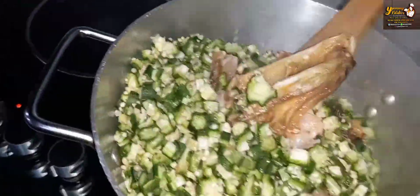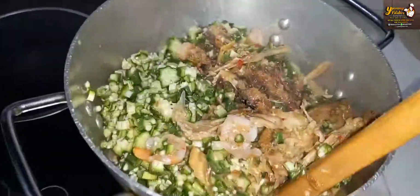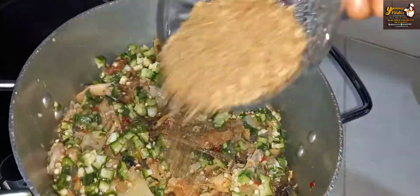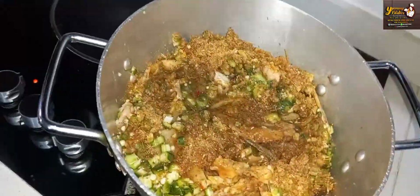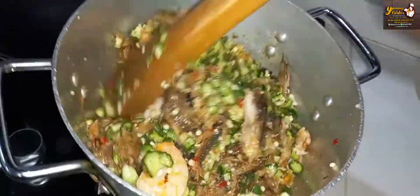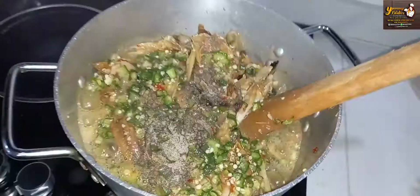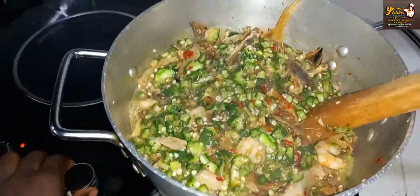I'm using a wooden spoon to gently mix it together. Mix until everything is well incorporated. And I'll add the blended crayfish. I'll add a little bit of water. The soup is a little bit thick, so I added a little bit of water. I'll mix. I'll add in a dash of black pepper, as uziza seed, yeah. And I'll mix again, combine together thoroughly.